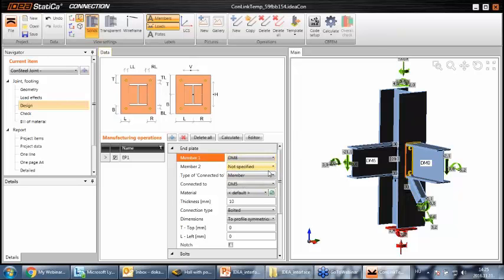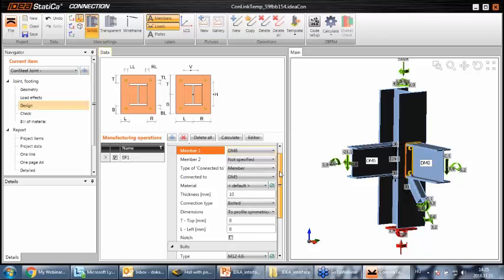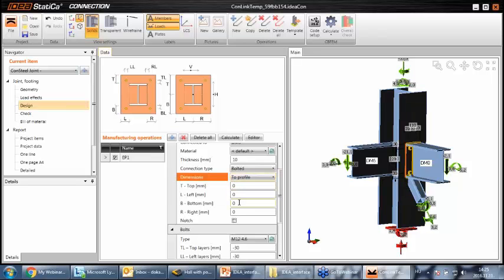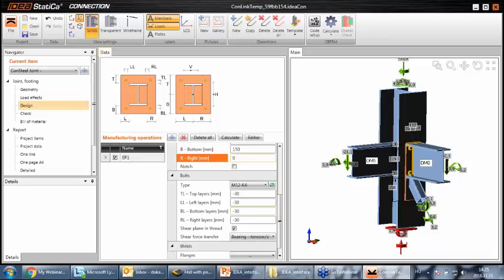Okay. Let's increase the length of this end plate. And let's put a bolt to the end plate. Okay.